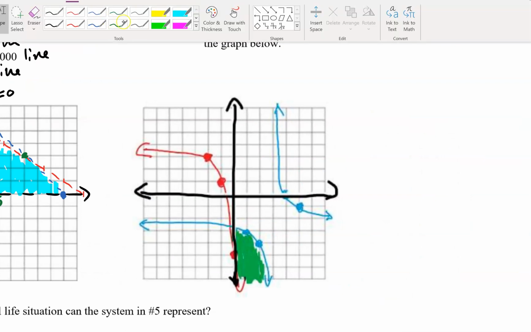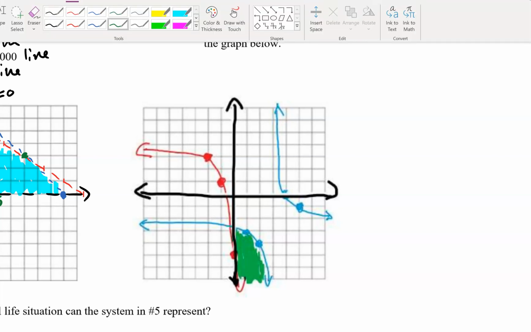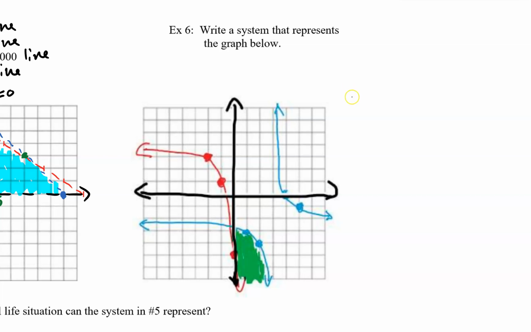This next one, they're giving you the graphs, and they want you to come up with the equations for these graphs. So first we got to identify what they are. The first one is a rational, the blue one. It's going to be something in this form: y is equal to a over x minus h, plus k. And then the second one, the red one, is an exponential, and it's got to look something like this. We're going to have some sort of growth factor b, and then it's going to be x minus h plus k. So here's what we have to this point.